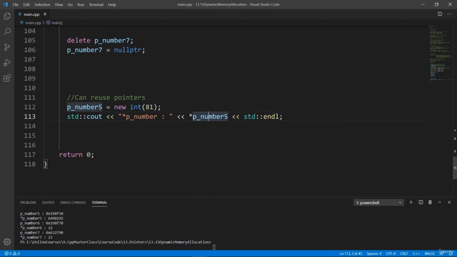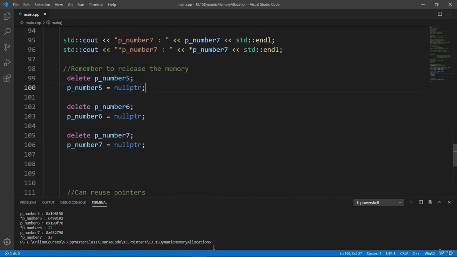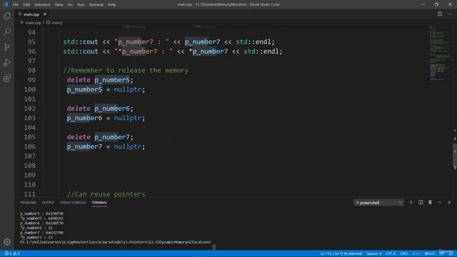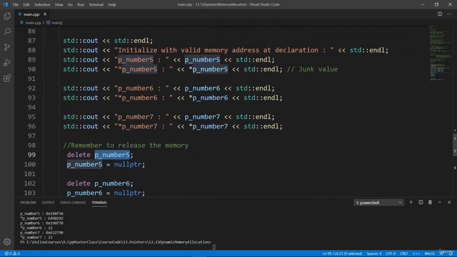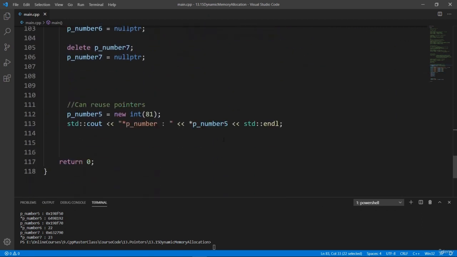And Visual Studio Code is going to take this because it is valid C++ code. The memory has been returned to the operating system, and the pointer has been reset to nullptr, but we can reuse the same pointer to allocate new memory. So we are allocating new memory on the heap. The memory is going to be 4 bytes because it is going to contain an integer, and we are using this pointer to point to that new memory. So this pointer is being reused. It was pointing to the memory that we allocated here, which was uninitialized, and we are using that to point to a new memory location on the heap.